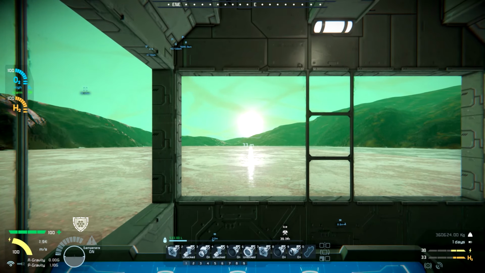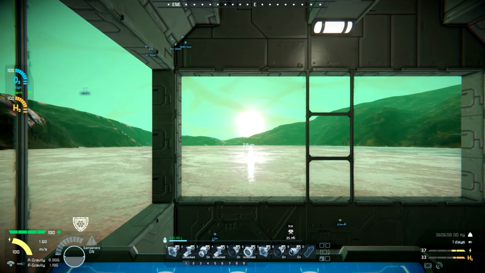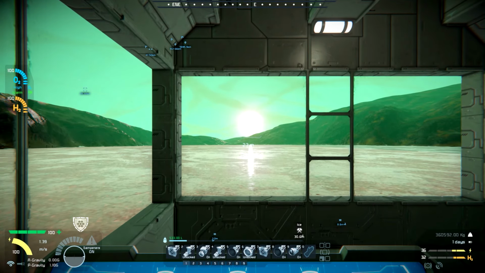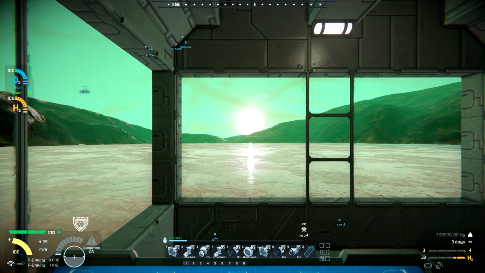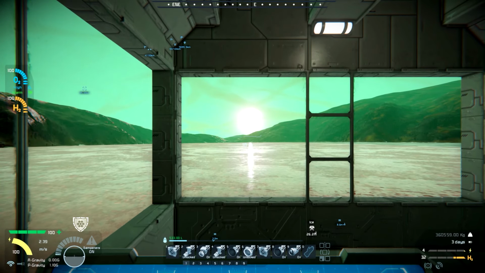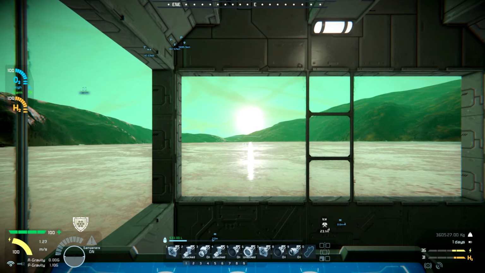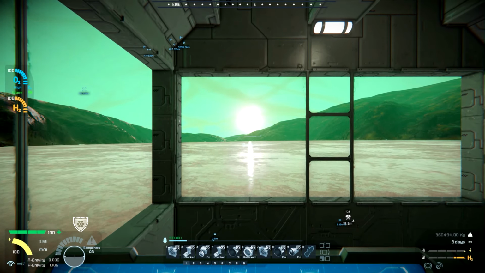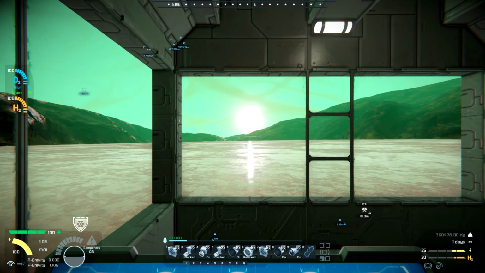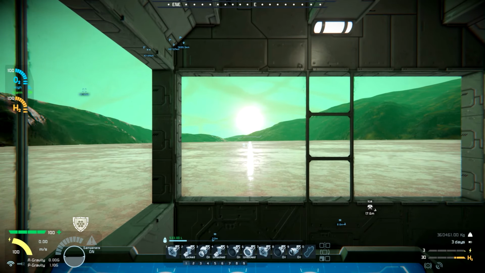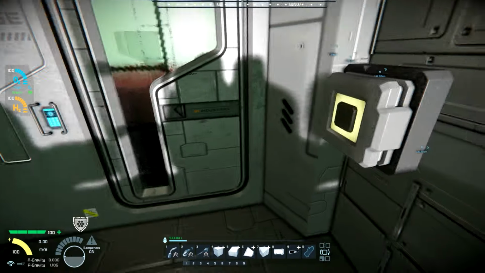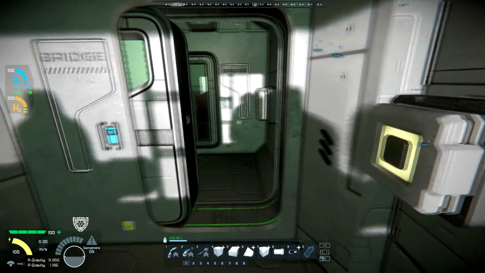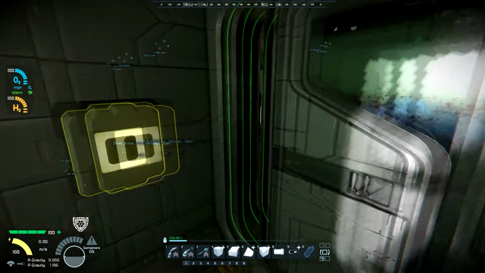So nice and gently here. And almost, we're locked. We can go ahead and turn off our thrusters. That used more hydrogen than I was wanting it to, but that's okay. We are safely down.